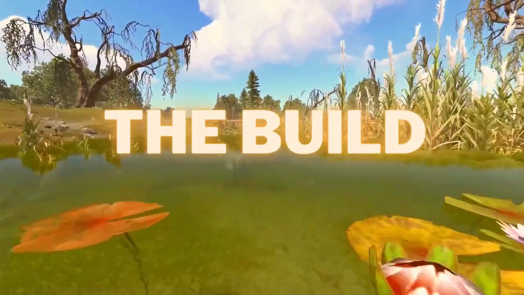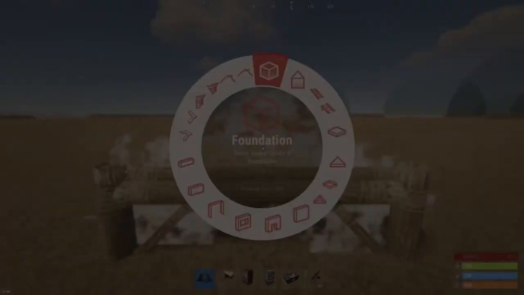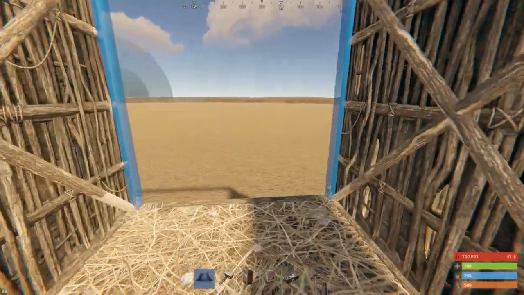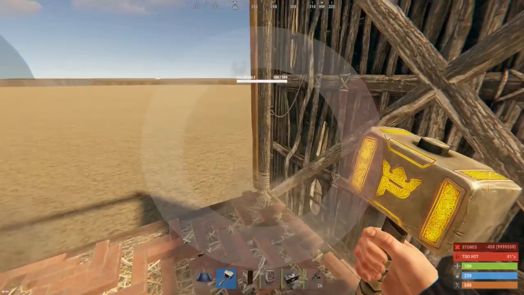Alright, let's get right into the build. We're just gonna start with a simple 1x1 attached to a triangle foundation surrounded with walls and use a double door frame.